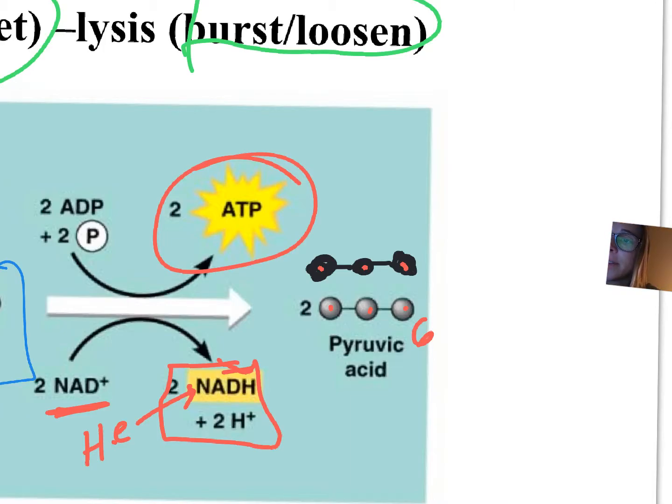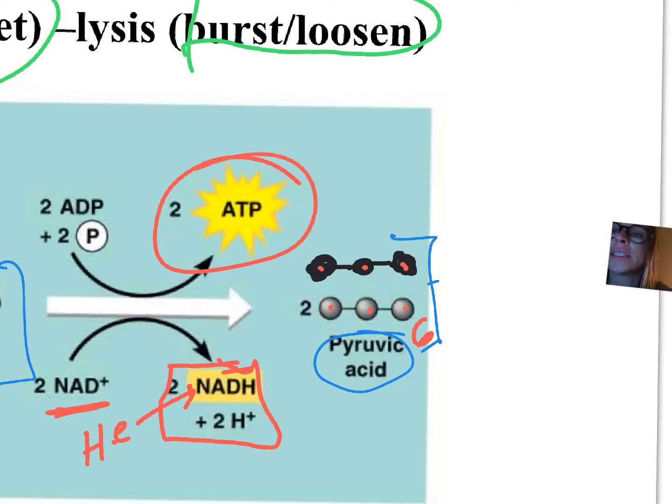All right, pyruvic acid, or pyruvate. That's another word we use to describe it. So pyruvate, and we get 2 of these, okay? So the thing is we don't have to waste these. Let's break them apart a little bit, or at least move them around and switch some of the components to see if we can get some more ATP, or some more FADH2, or NADH, right? So that's what we're going to do.